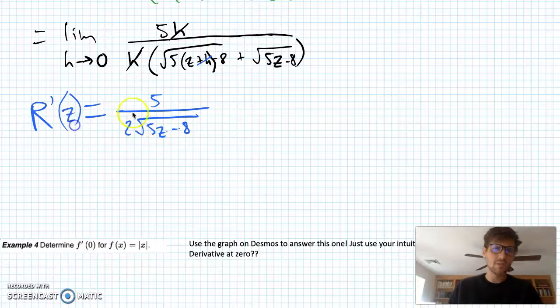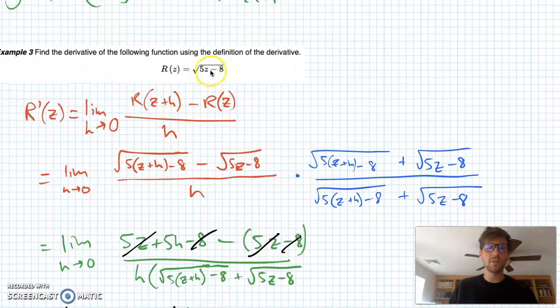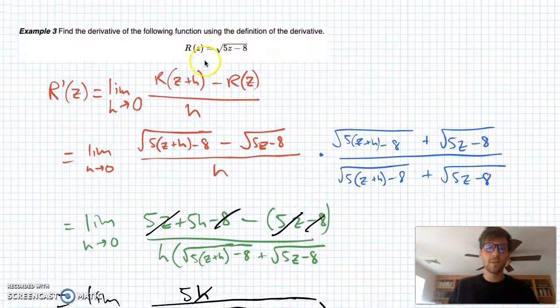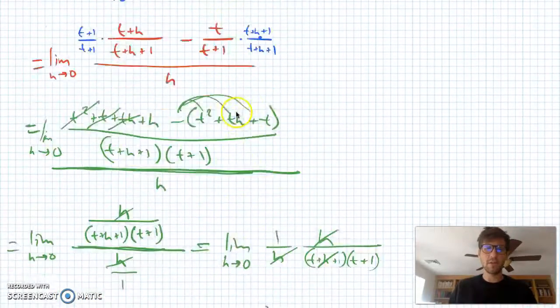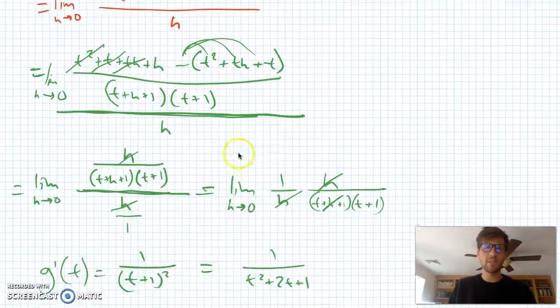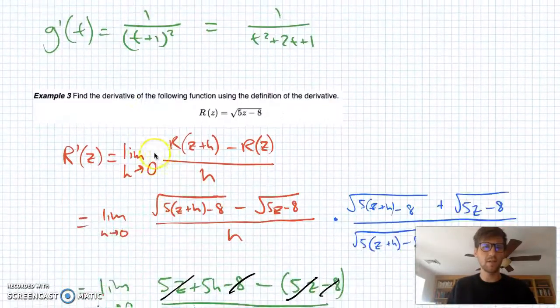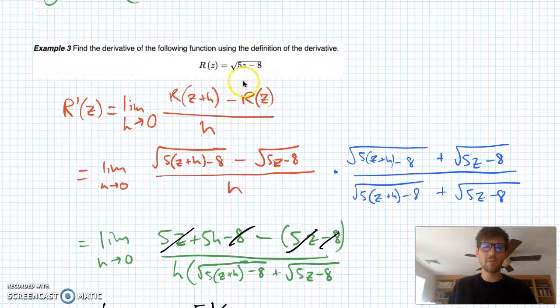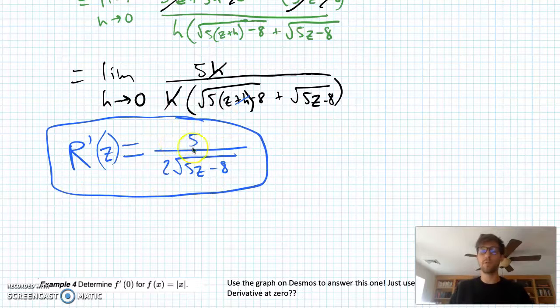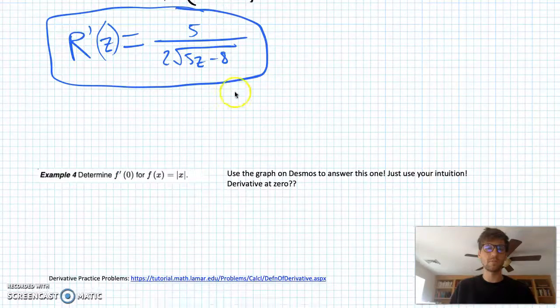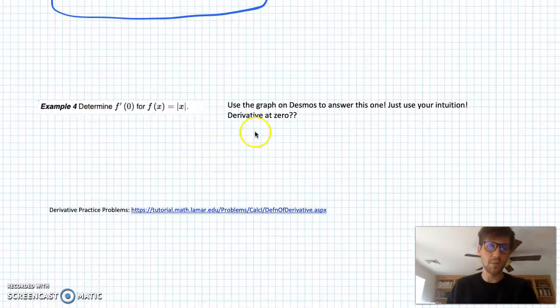I can't do anything else. And actually I kind of noticed something here. This is quite similar to that in many ways, but also different. But I noticed that up here when we did this first problem, I still had the t plus 1 in my derivative, right? It was just being squared. Here I had the square root of 5z minus 8, and I still have the square root of 5z minus 8. So interesting. Another part of some patterns that may be helpful later on, but I got the derivative. I'm just going to leave it like that. Not too bad. The limit really does allow us to simplify things. That one actually wasn't too nasty with algebra.